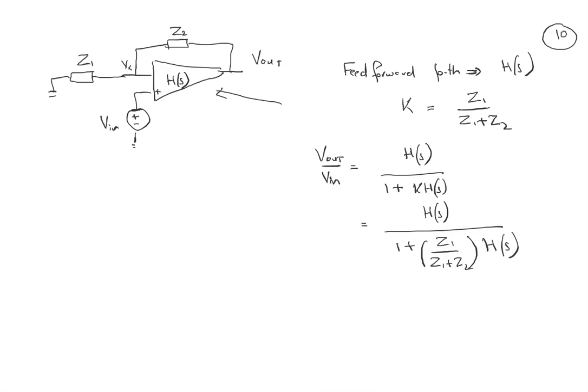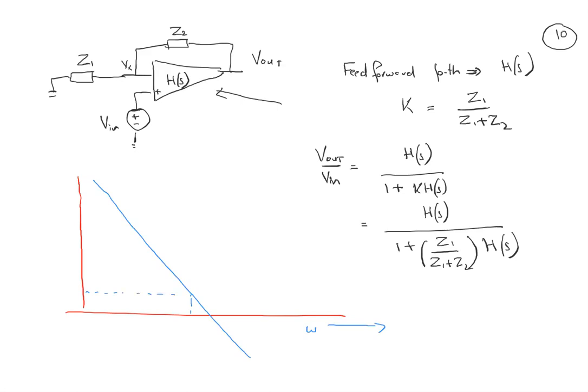Now comes the question: because of this feedback, how is my frequency response changing? So I'm drawing the open loop configuration in blue. The open loop configuration was like this for me, this was omega. The point where it was touching, this was 0 dB last time for us. This point was W unity.